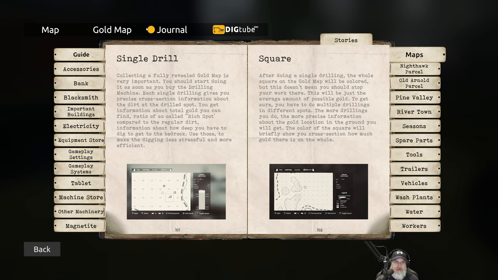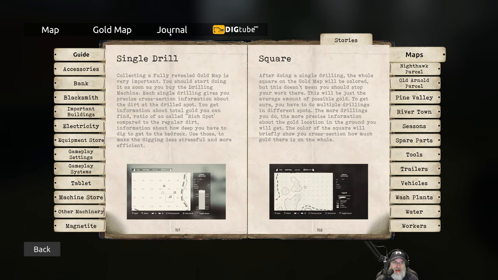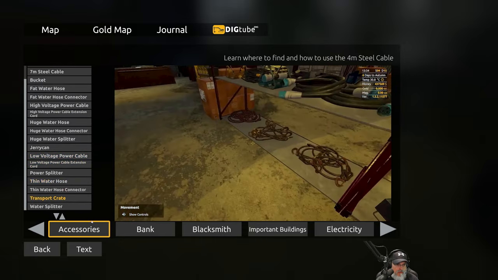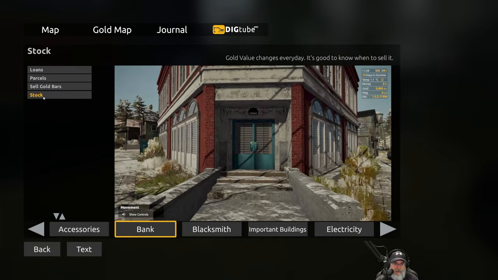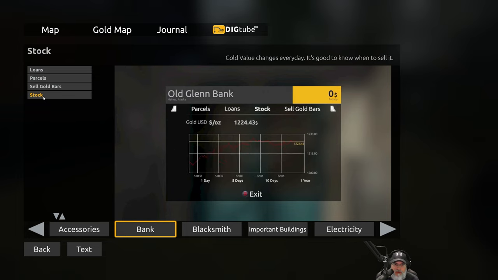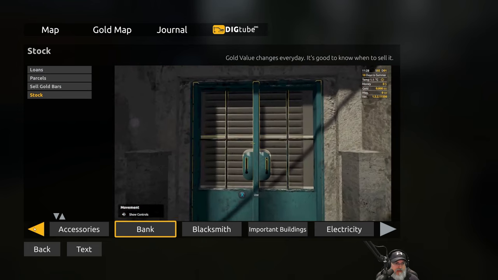Where is the information about the market? Do I have to be at the bank to see that? Digitube. Accessories, bank. Stock. Gold value changes every day. It's good to know when to sell it. Right? Okay. So that's all you're going to tell me. All right. Let's go back to here.